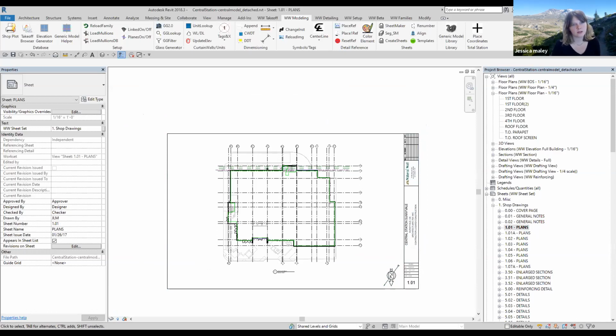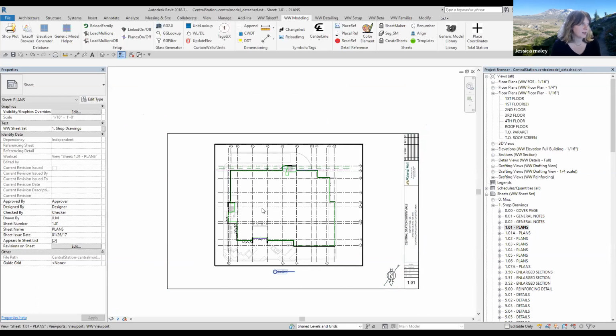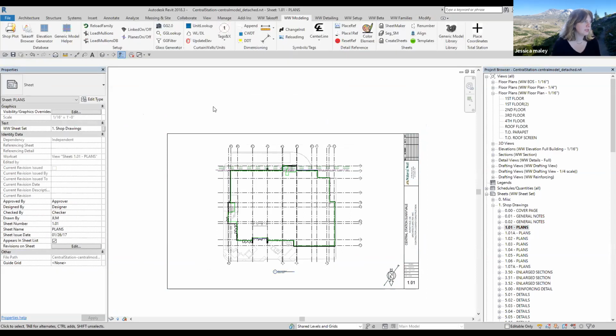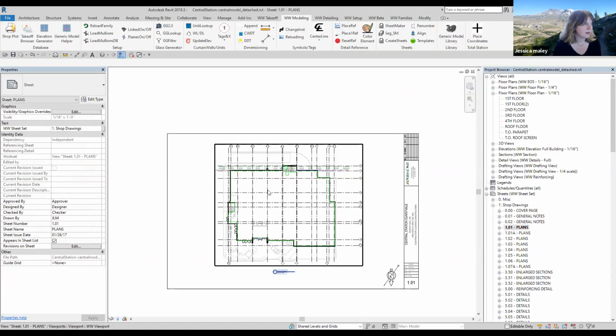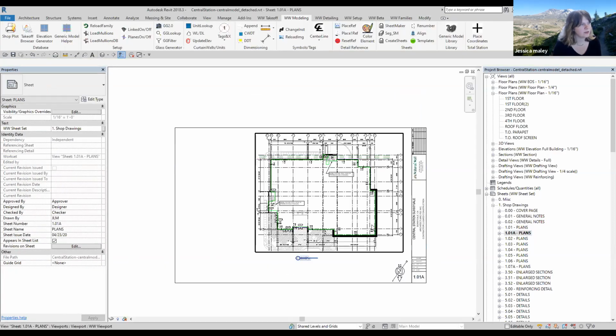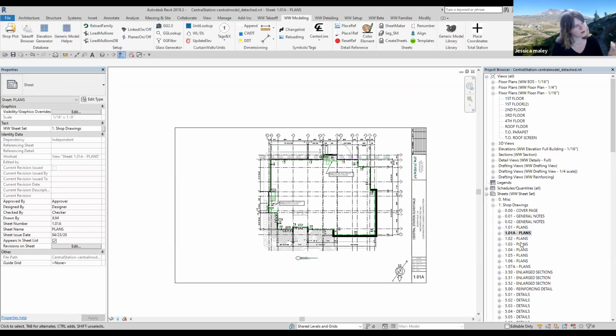So once you've got your views onto sheets and you have your north arrow and you've made sure that your floor plan's in a good place on your sheet and it's not hanging off half the sheet, there is a tool you can use to place all of your floor plan views at the same spot on the sheet, because what you don't want is one floor plan in the center of the sheet and then you flip the page and the next floor plan is off somewhere else. It's better if they're all aligned.